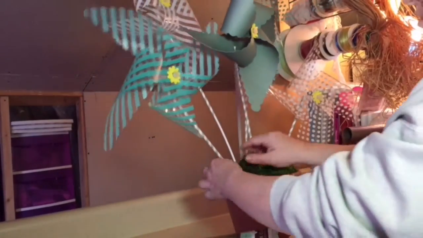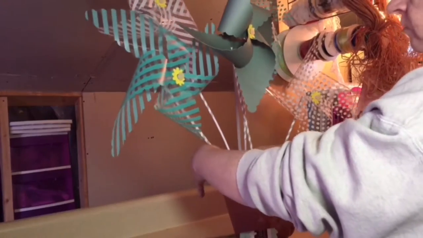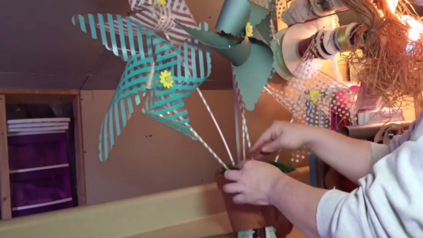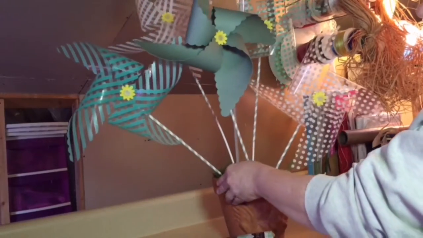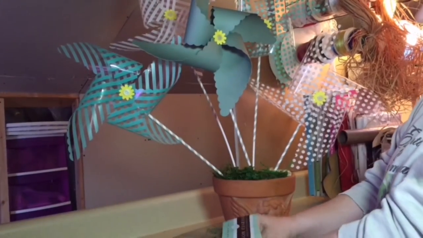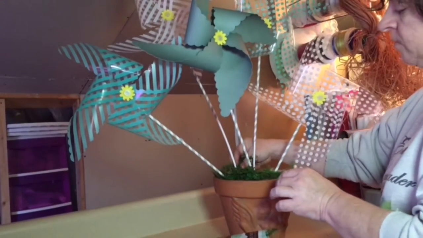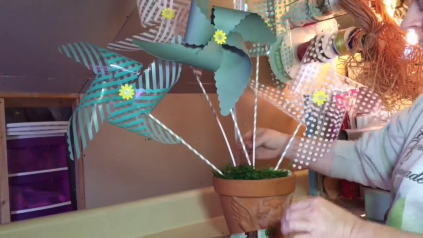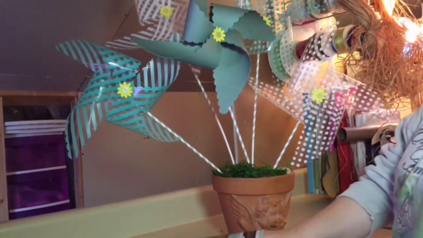I may want to reuse this pot for something else and I wouldn't want the glue on the pot, especially if I was going to plant some live flowers in here. So I'm just going to stick that down like that. I may end up having to put a little spot of glue up here on the foam, but we'll see how well it sets. I don't have a lot of traffic in my house so I'm not worried about that.